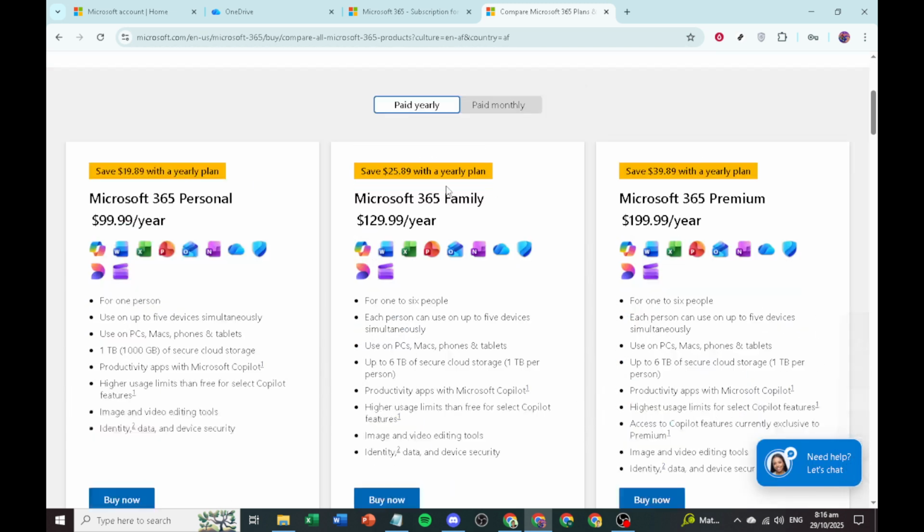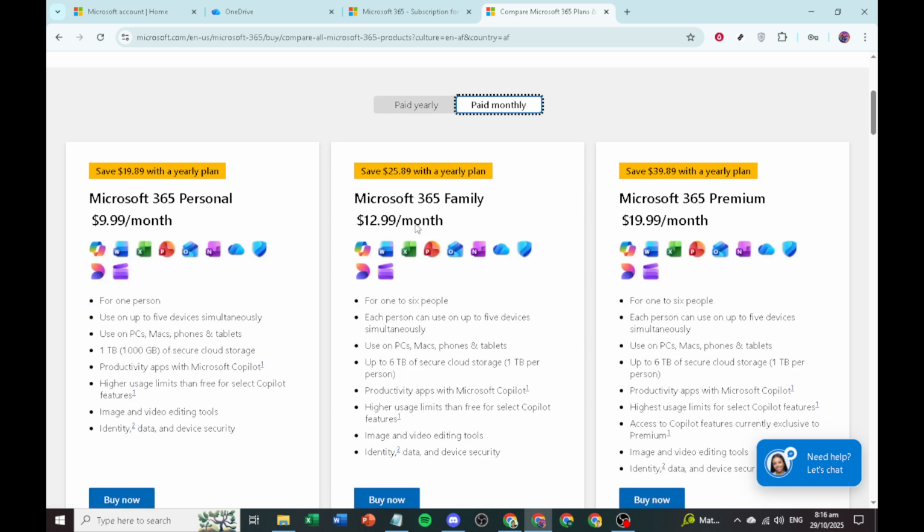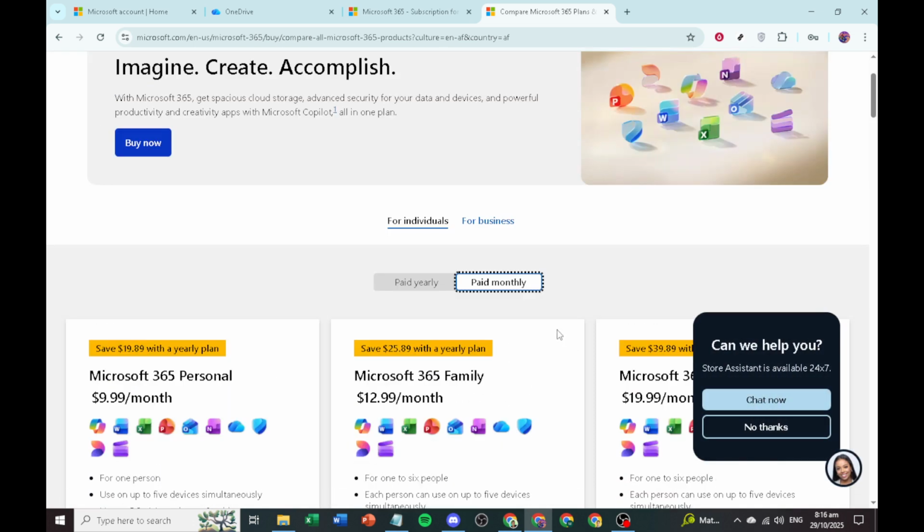When it comes to businesses, the story takes an interesting turn. Businesses have access to plans like the Microsoft 365 E3 or E5 subscriptions. These plans can be set up by an administrator to cater to more significant storage needs, providing up to 5 terabytes of cloud storage per user. This setup is intentionally designed for businesses that require substantial storage solutions for their employees.